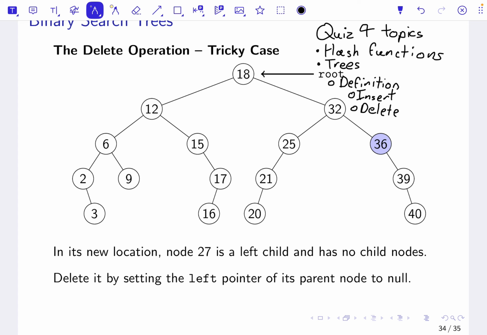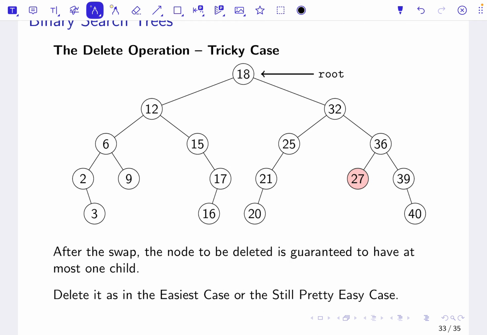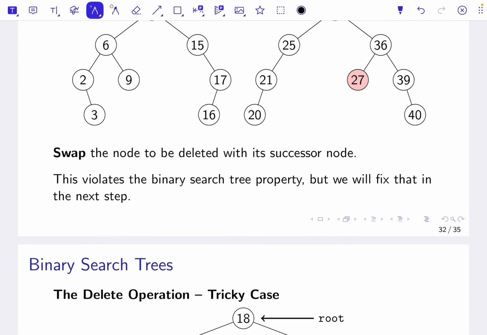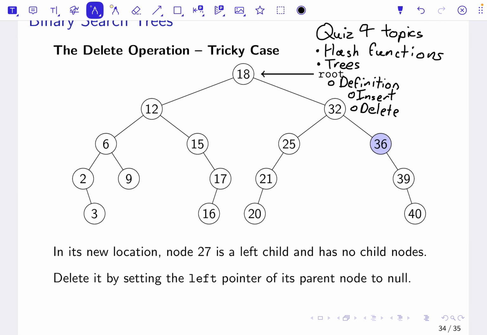So that's all the stuff that's definitely going to be on the quiz. Question? Understand how they work. Basically do an example similar to what I just did. Like, draw the tree after deleting 27. But good question about implementing, because what I just wrote down is all the stuff that is definitely going to be on the quiz.